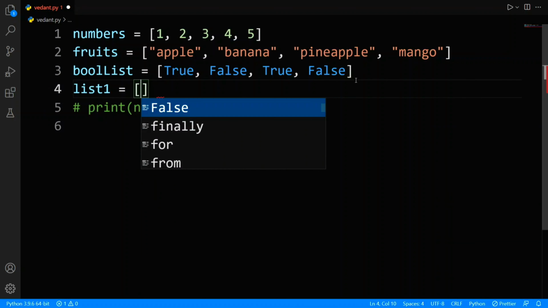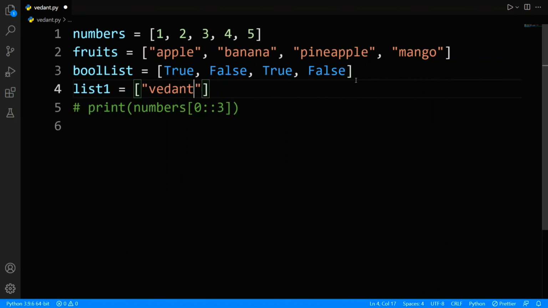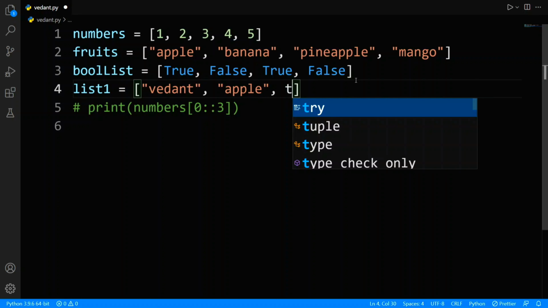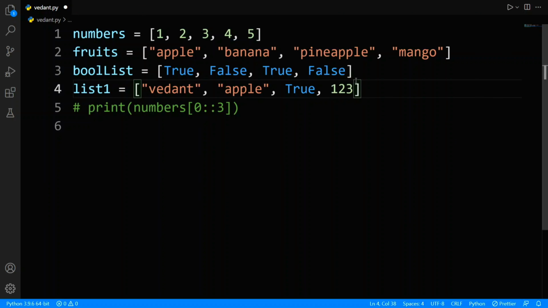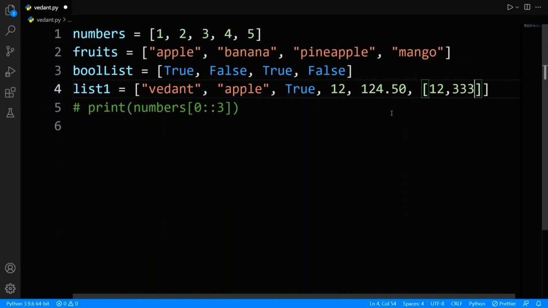This list 1 will have a name, let's say my name, then it will also have the name of a fruit, so apple, then a boolean value, let's say true, then a number, let's say 12, and a float number. And it may also have another list, just like this. So you can create lists in these different ways. Try doing that at home, try practicing this.